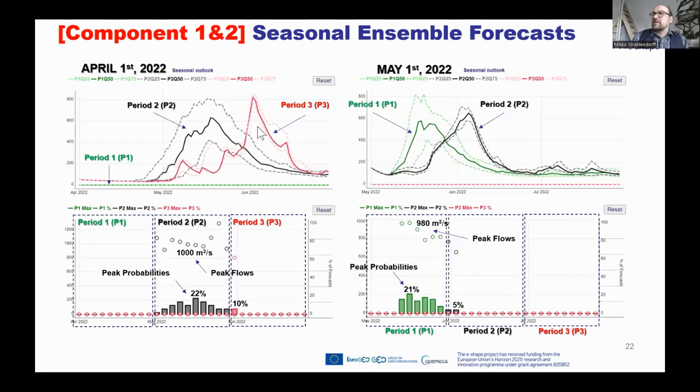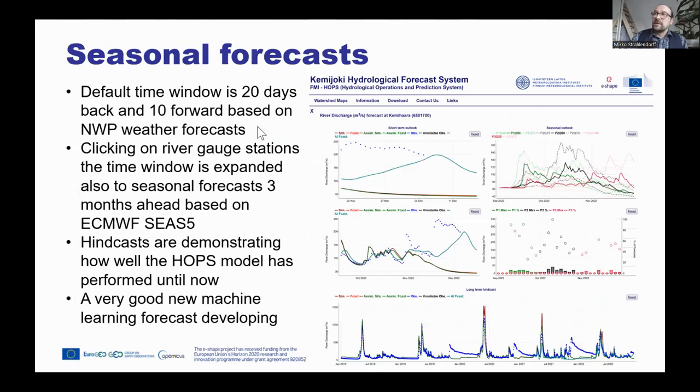There's a lot of detailed information for the end users to look into the seasonal ensemble forecast information. And here, I think at some point there's a system where you can see the measurements compared to the forecasts, but this is not on this slide. Maybe it wasn't one of these. I don't have the time, and as I'm not the expert doing this service, maybe I should not be too bold to present it.